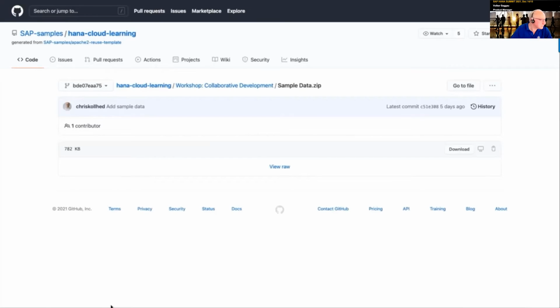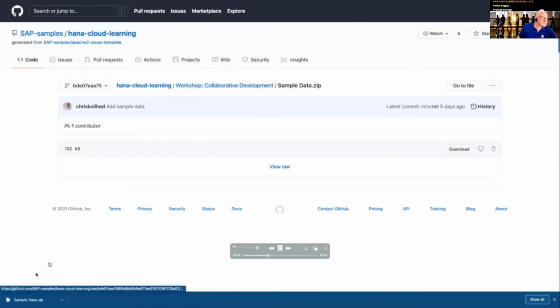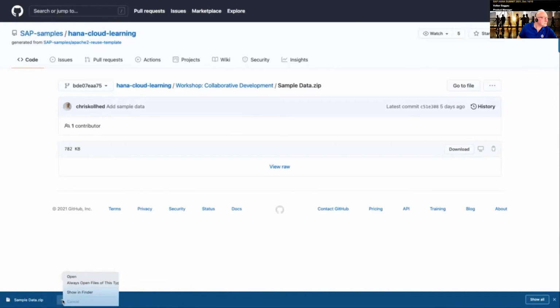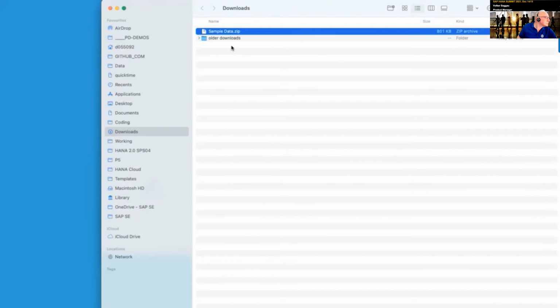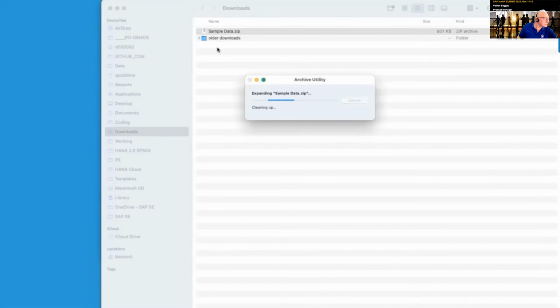Under HANA Cloud Learning samples, you will find a document which you can download. It's a zip file you have to unfold. It's about 45,000 rows of data. I'm storing that in my downloads directory, so I have a sample data zip file. We will need the data, so I unzip it.